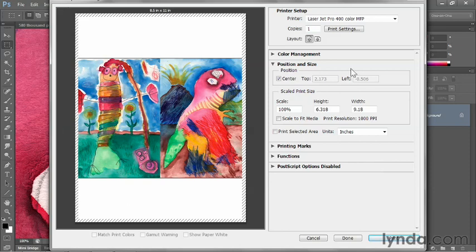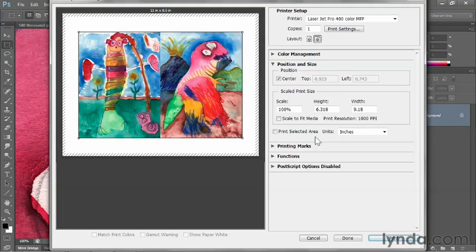But for now, just know that the Print command is designed for printing to a local device, that is, a printer that's attached directly to your machine or on a network in a home or office. It does not define the size at which an image commercially reproduces or places inside of another application like Illustrator or InDesign. Now, if you look at the preview, you'll see that we have a horizontal image printing on a vertical page. I don't want that, so I'll go ahead and switch to the second layout icon.